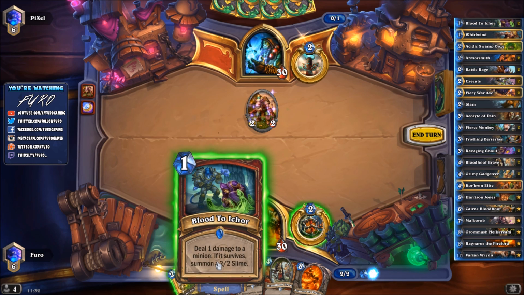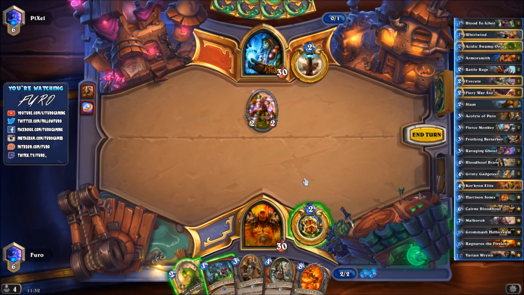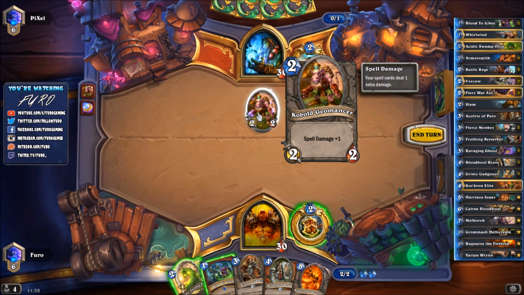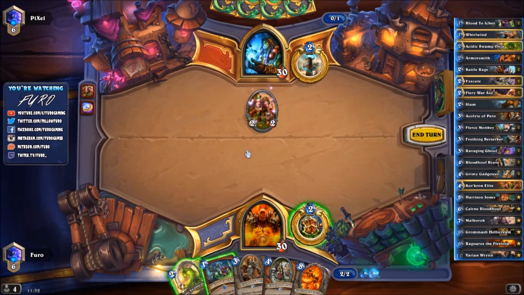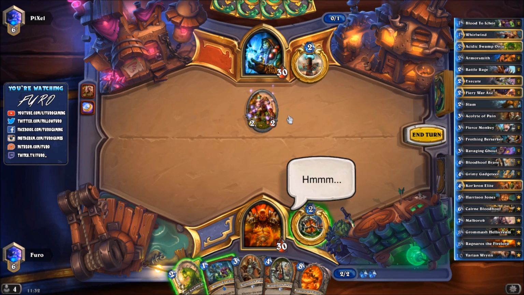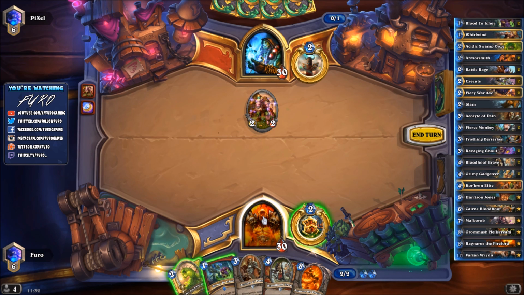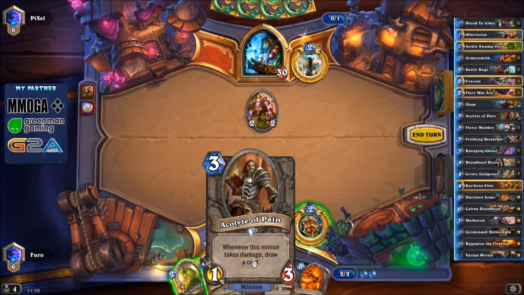So we can just go for the blood here, but then we have the problem that the Kobold Geomancer is increasing the spell damage +1. So if he has a Maelstrom Portal, he could just clear the 2/2 slime. It wouldn't be too great. But I mean, if we're not doing it, then we might just fall behind here. That's also a problem. Because the next unit we could play would be the Acolyte of Pain, which is not strong.